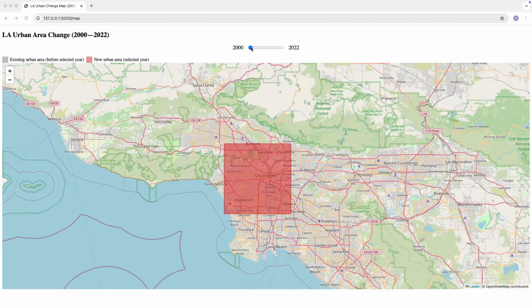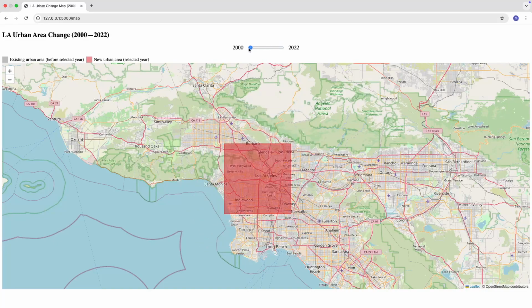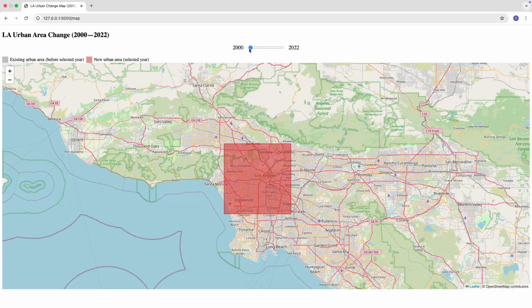If we increase the years, essentially what it shows is that we can visualize the level of urbanization over time, in perspective to the actual size of the city.